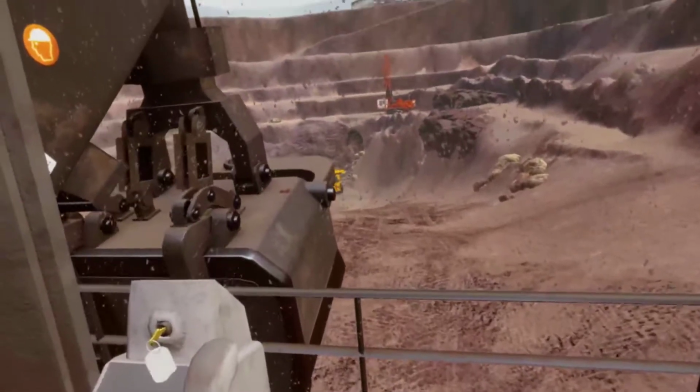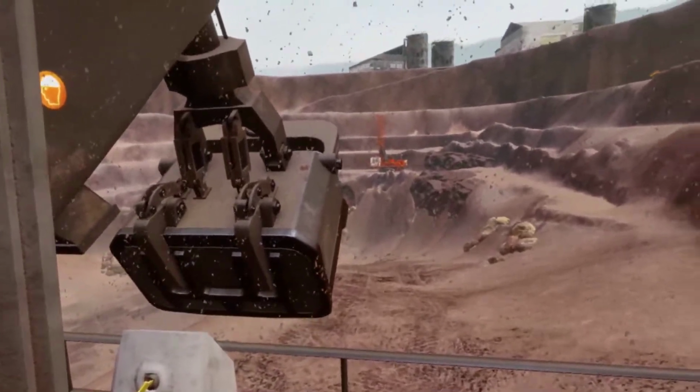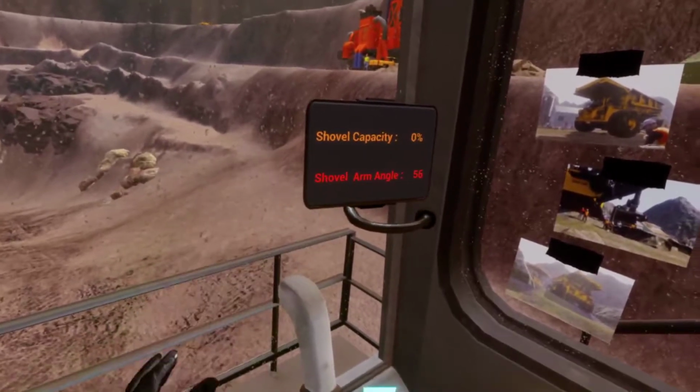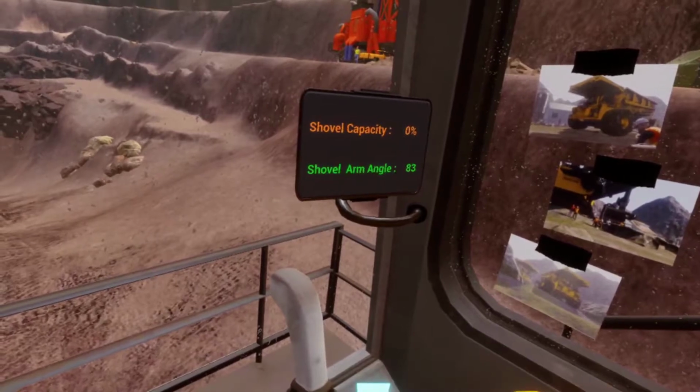You can check to see how full the shovel is by checking the small monitor on the right side of the cab. This displays how many fragmented rocks the shovel can hold. Underneath, the monitor displays the current angle of the shovel arm.